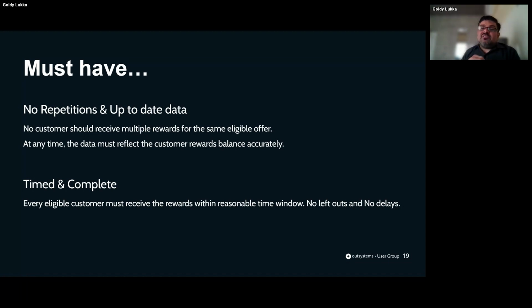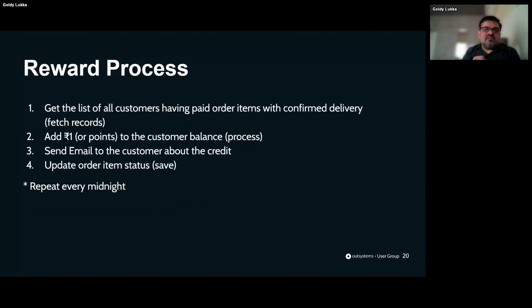But at the same time, you don't even want to leave anybody out, right? So let's say today 1 million customers got deliveries of their order, and all the 1 million customers are eligible to get their rewards. You don't want to leave anybody out just because you want to finish within 2 hours, 3 hours, 5 hours, whatever. You cannot say, oh, today I only gave 500,000 customers their rewards because that is the only window I had. So those are considerations you want to keep in mind, and we are talking about really, really high volume of data, and processing also is not very simple. It is a little complicated because you are doing certain money transactions from one account to another, right?